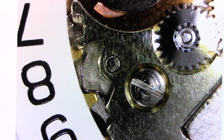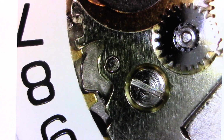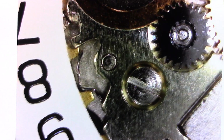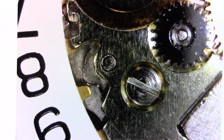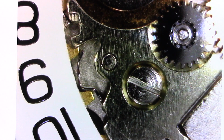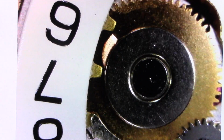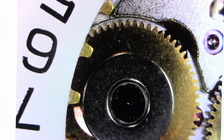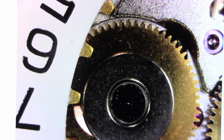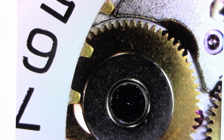So I guess I'll do this twofold. The first time I'll change the date normally without you looking at the other wheel. And that might just take a second, but then watch that spring-loaded lever. There it goes. It's getting kicked out of the way. Boom. And then what we'll do now is we'll come back up here and we'll watch this guy do its magic.